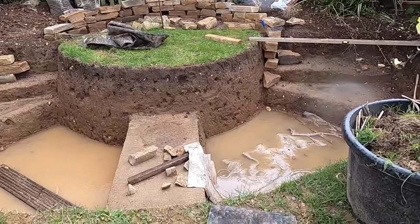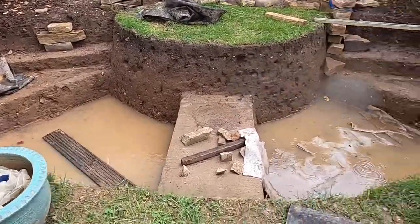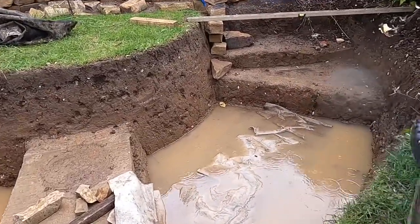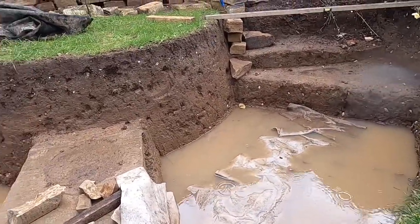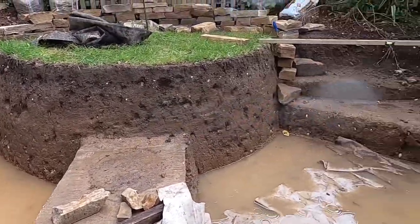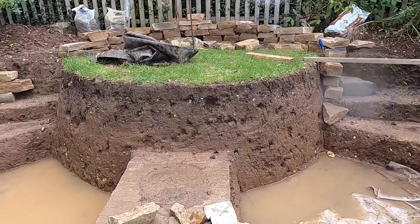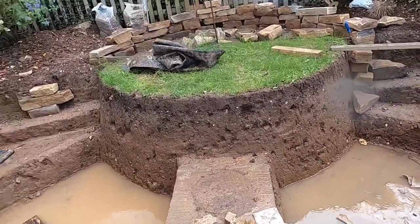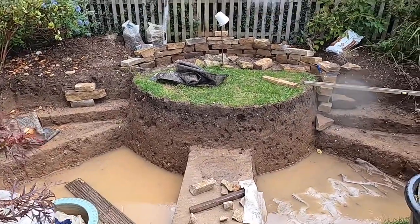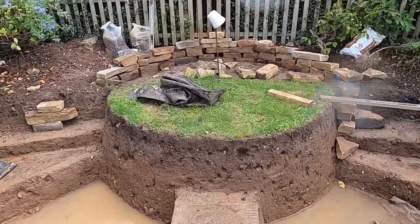Currently I have a pond. Not deliberately, but the weather has been that bad that it's stopped draining away and it's now pooling. Since I last did any sort of documentation on this, I have levelled out the base of the pond, made sure that the angles are all nice and accurate, and I've actually dug away a little bit more to make the pond slightly wider, which has made that central circular portion there slightly smaller. I've tested it with a table and chairs, it's absolutely fine, plenty of space.